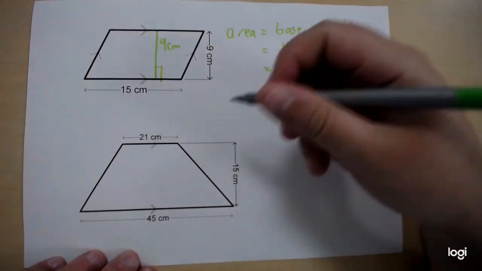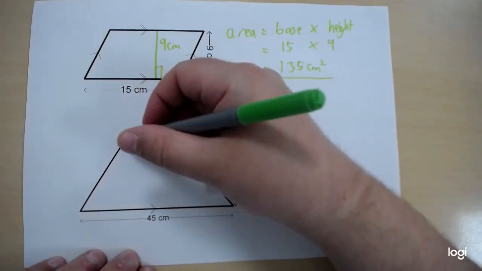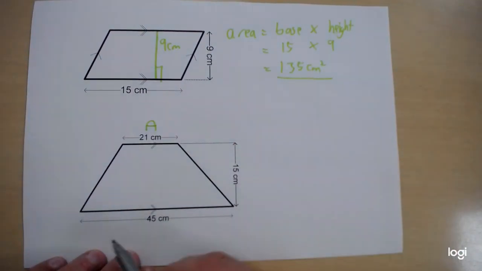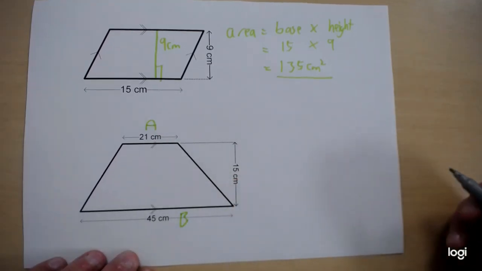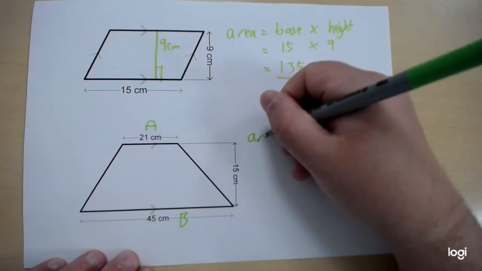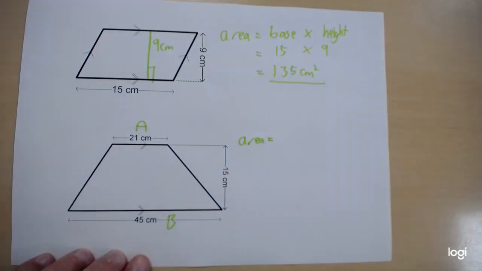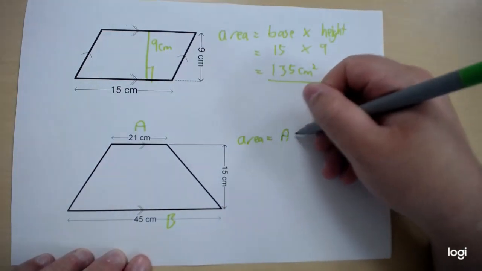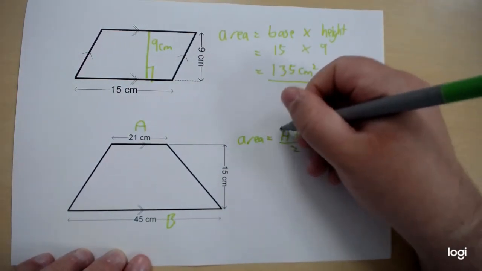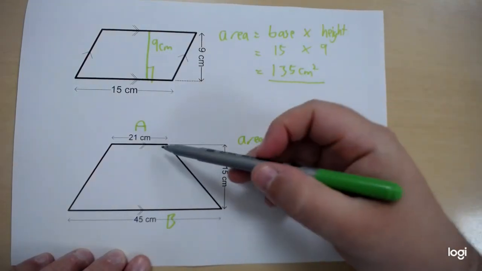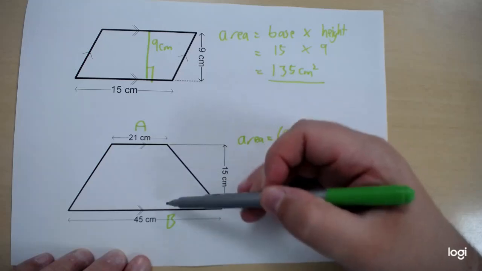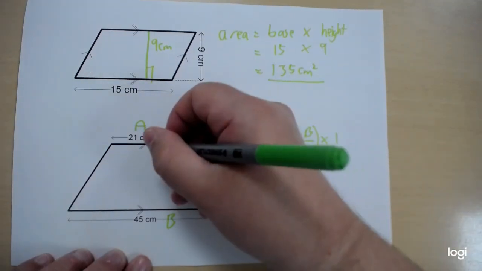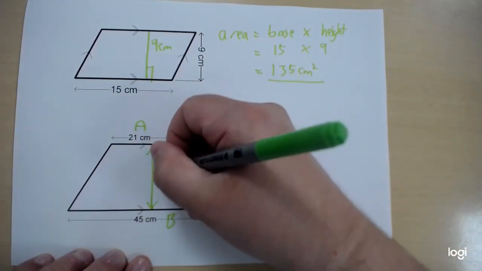And to find the area of a trapezium, let's say that this side is side A and the other parallel side is side B. The formula to find the area for a trapezium is you have to find the average length of sides A and B of the parallel side. So it's A plus B over 2 times the height, or the distance there is between the parallel sides. In this case, it is this that I am going to mark as H.